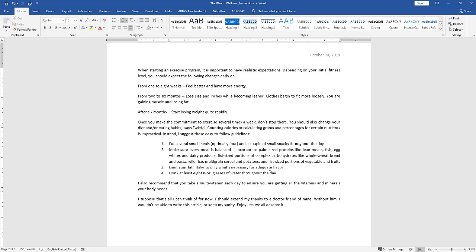What about reordering this? Maybe the top one isn't "Eat several small meals," but rather "Drink at least 8." So we can click and drag across that item, then go right inside the selected area. Click and drag it up in front of the E in "Eat several small meals." You can see that little cursor there right in front of the E, and release. You can see it become number 1 and everything else is numbered accordingly. That's the beauty of an automatically numbered list, which is easily done here in Microsoft Word.